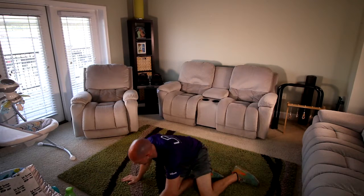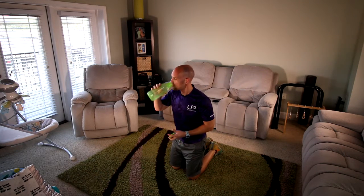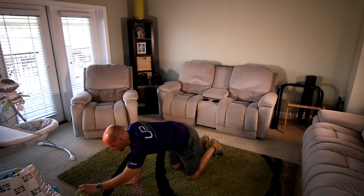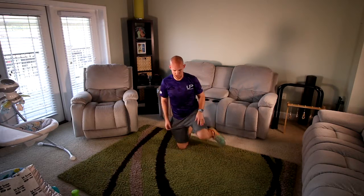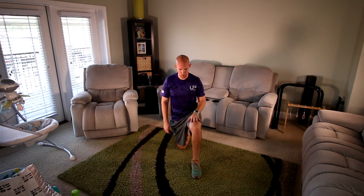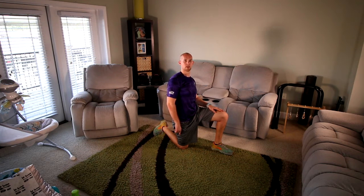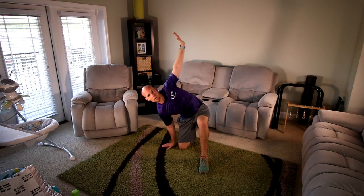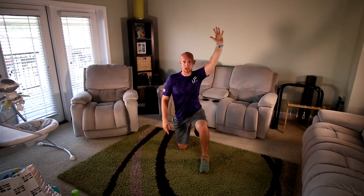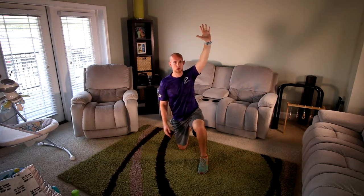Take a little breather — get some water if you need it. We have a 30-second rest and then a new round. This next one, we're going to go down — one knee up out front, one knee down. Take the hand and go to the side — down a touch and then come back up. Let's go, right into it. Try to stretch this open as you go down, then use it, engage it, to bring yourself back up.